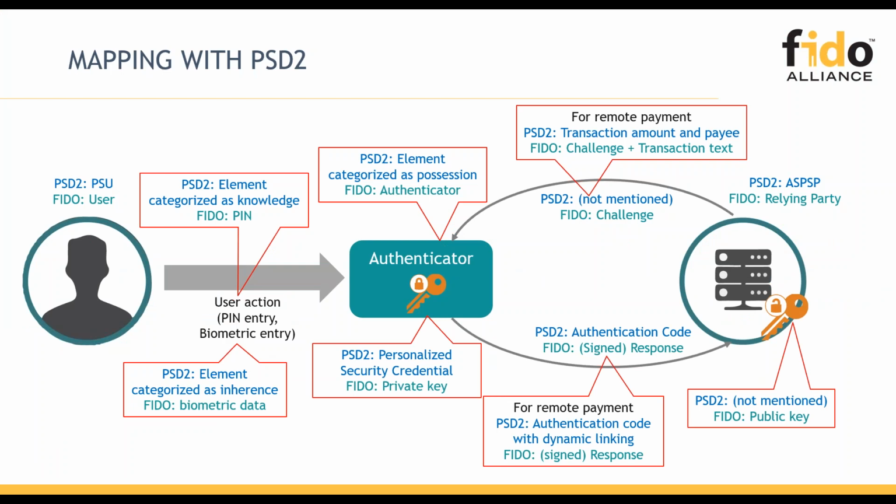This is an overview. There's a lot of stuff on this slide. We're going to go through the details, so don't worry. But this shows you that FIDO maps very well with the requirements of PSD2. And you see here the mapping of the language. I'd like to emphasize just one thing. The challenge that is provided by the bank, as you saw before, results in a signed response provided by the authenticator back to the bank. This is the authentication code as defined in the RTS.